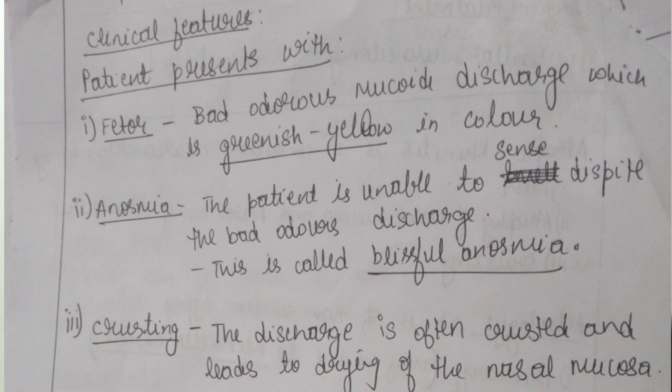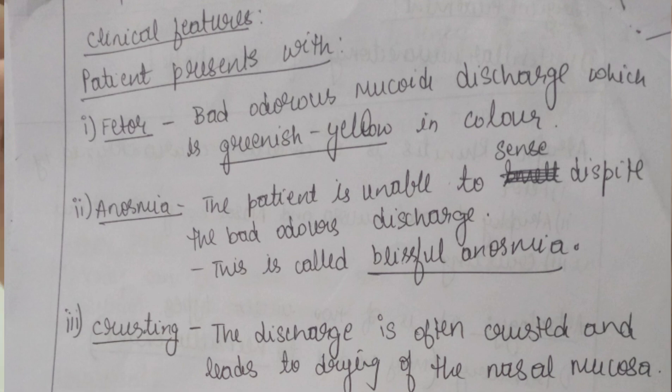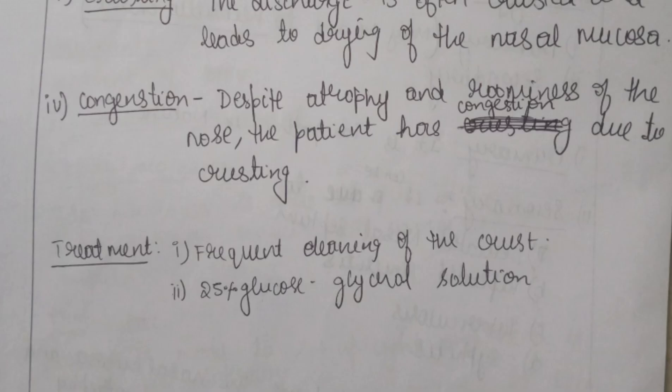The next thing to write is the clinical features. When writing clinical features, if you are able to put them in the form of points, that is even better. Last but not least, you are going to write the treatment. One more thing I forgot to add is the differential diagnosis — if you write that, you are going to get a lot more marks. And the most important points that will fetch you more marks are writing any clinical applications, especially if you are in first year. Try to include clinical applications, a lot of diagrams, and a lot of flow charts.